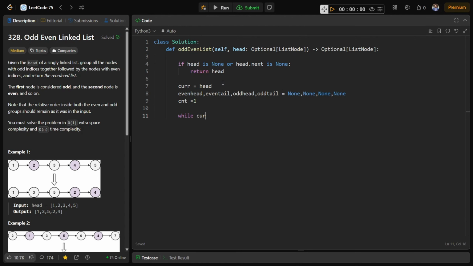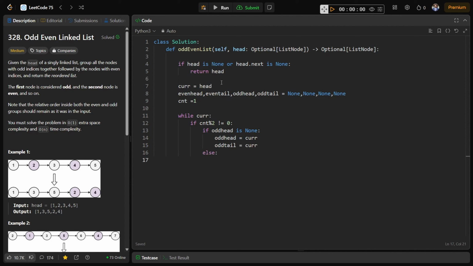Now while current is not null, if count is not 0, which means it's an odd value. If odd head is none, then odd head will have the current and odd tail will also have the current.